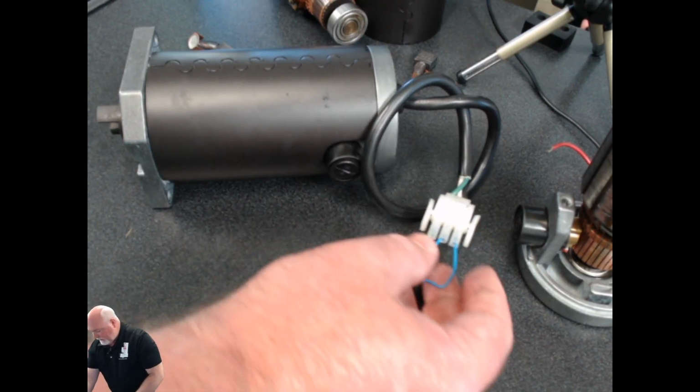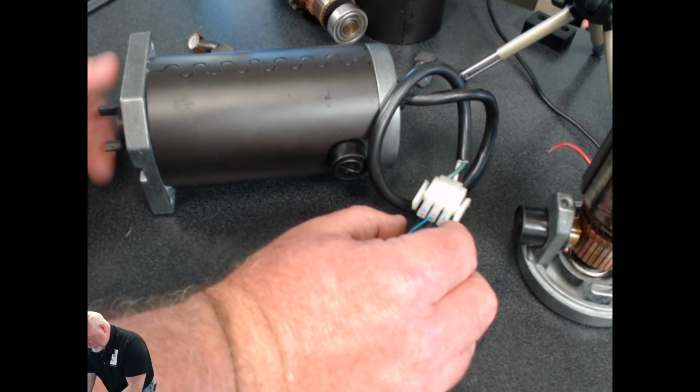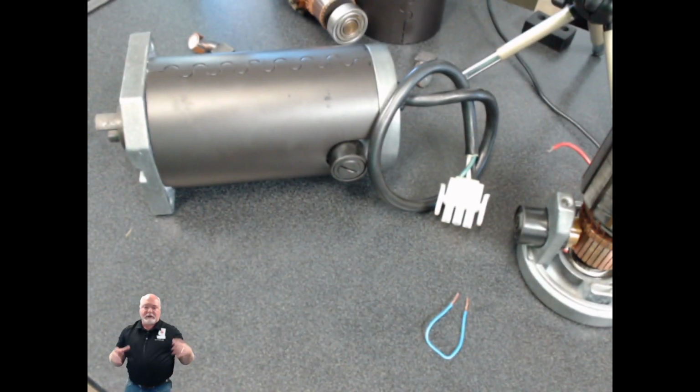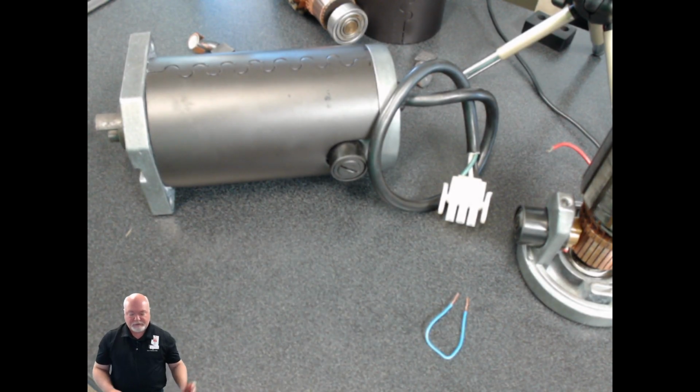The faster you spin that, the more voltage it tries to create. So if you jumped out, the faster you turn it, the harder it gets to turn. And that's just another little step I can take just to kind of rule out, do I have a bad motor or not. It's just kind of a final assessment. But by all means, stick with the meter.